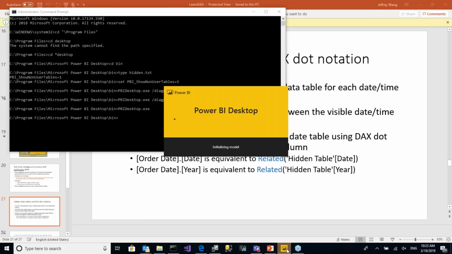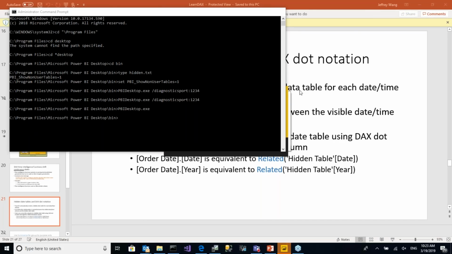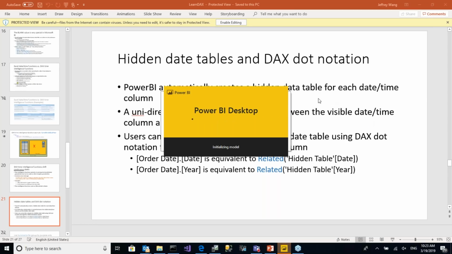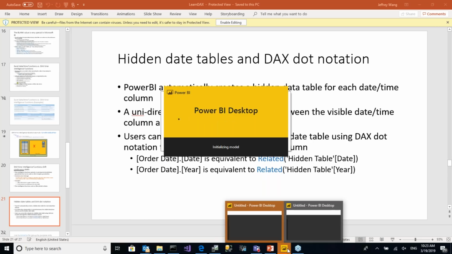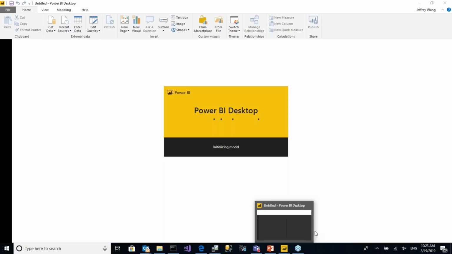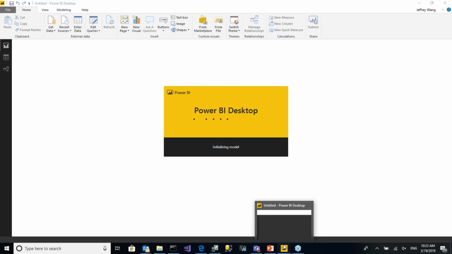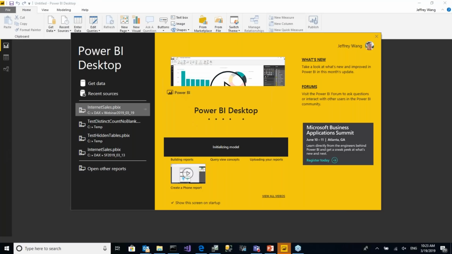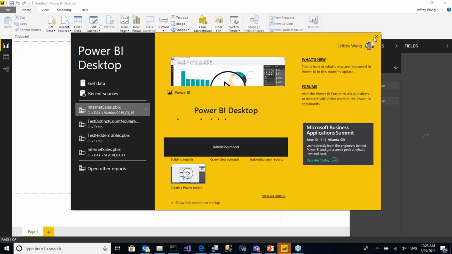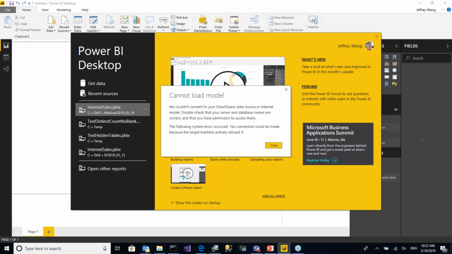Don't save. The first launch will raise an error because I used the wrong command line for a different purpose. But the second launch will be successful. So I have to do it twice. The first one will raise an error. See, it says cannot load model.